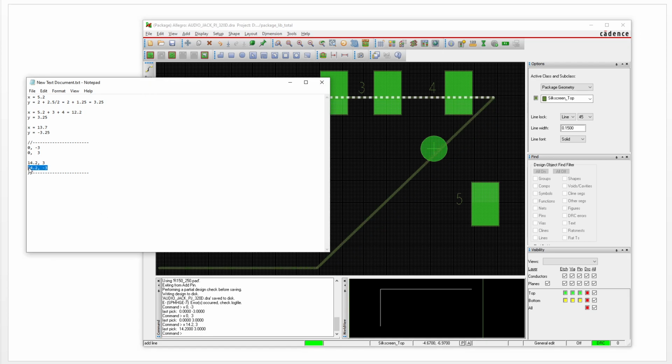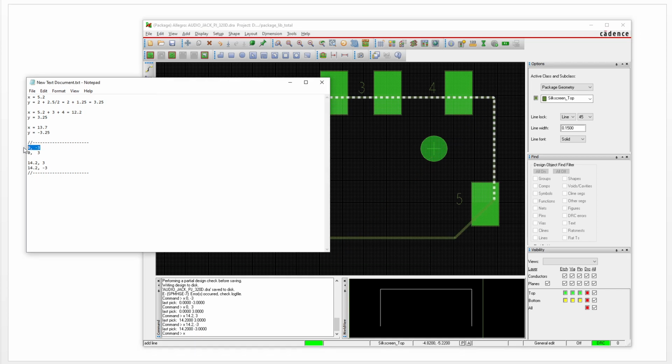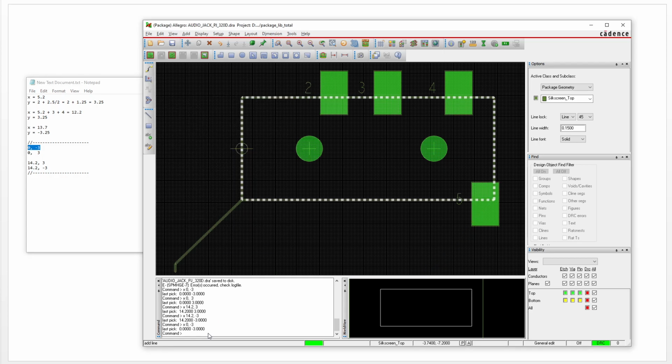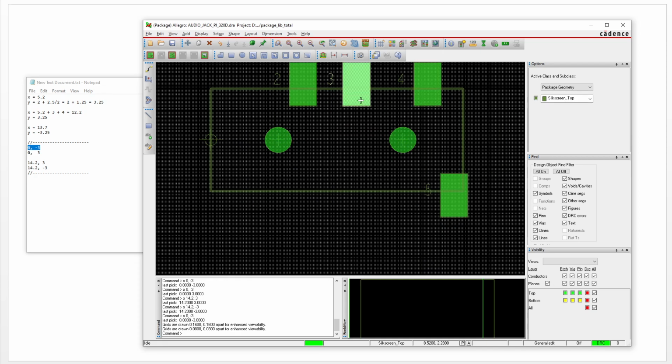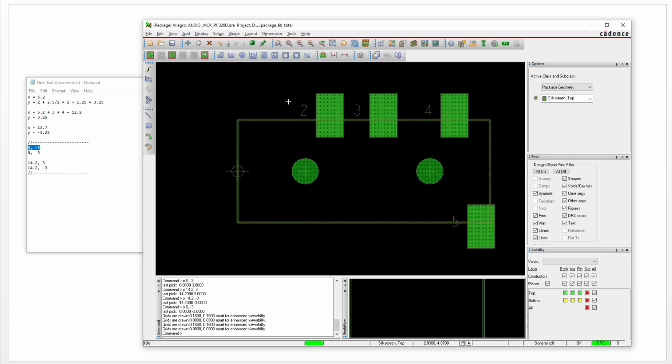This coordinate is here, and we go back to the original coordinate. So done. This is the silk screen top. We can disable the grid so it will be more clear here.